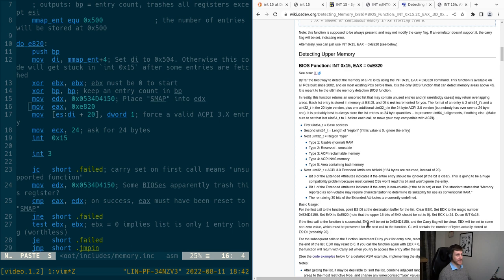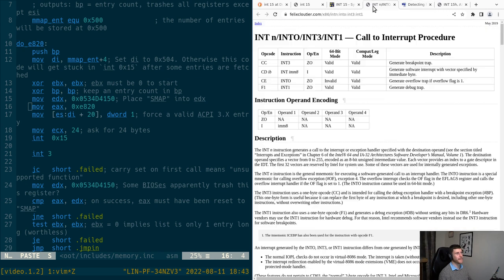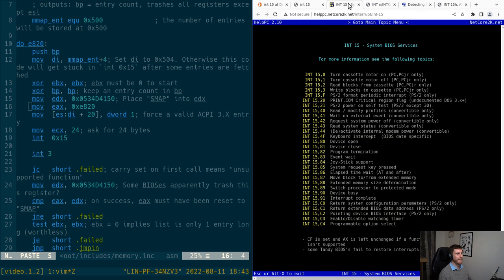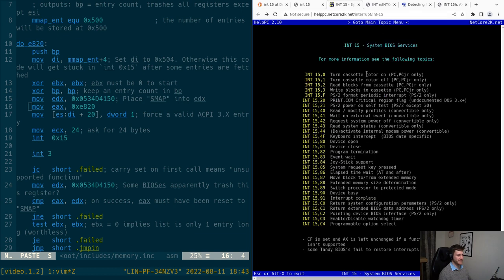What I want to get out of this is what it sets all the registers to, which there was like a... I suppose it's not that.